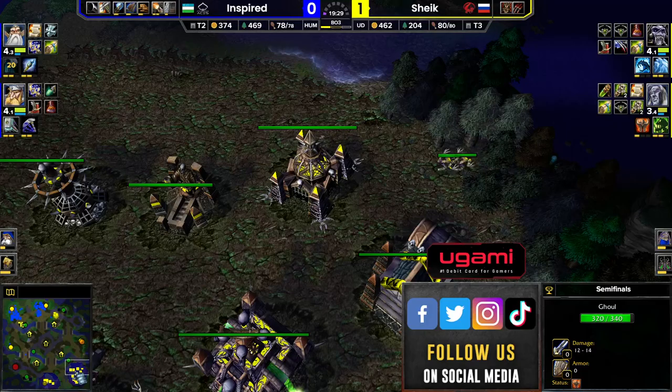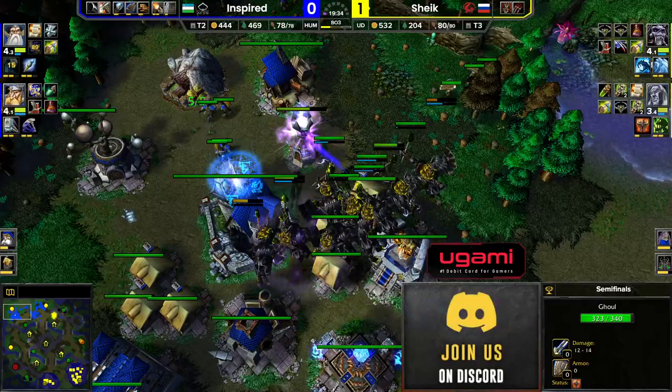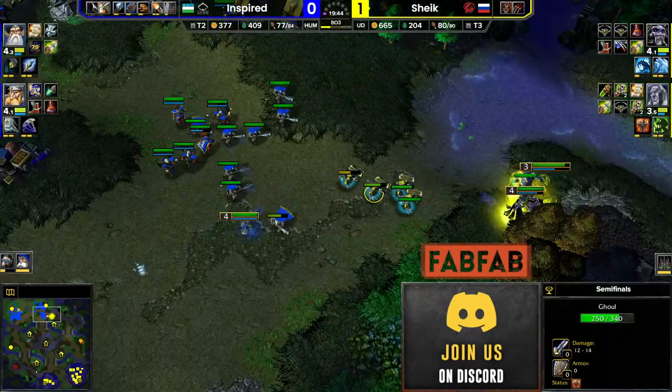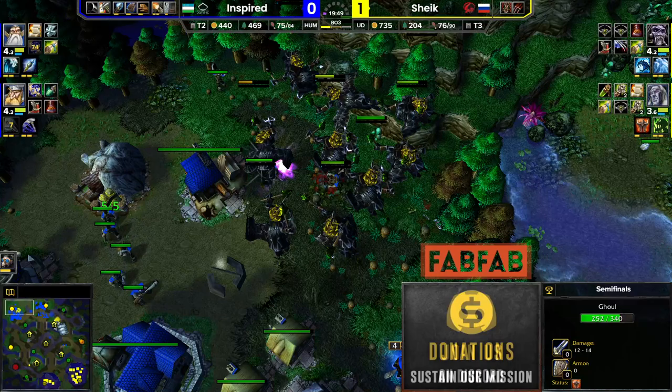Nine destroyers in your base. What are you going to do? These nine destroyers come up to you in the club. What are you supposed to do? This is stupid. But still, Inspired, I mean, he's a 75 supply rifle caster.